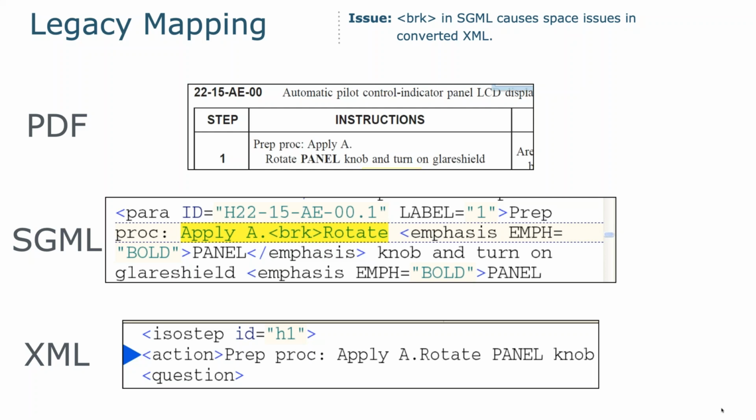Once this is found, you can go back to the conversion process and revise the rule that tells you, okay, every time you see a break, replace it with a step or a paragraph. Or even, if you are in a more content-driven data module, say a break in a fault isolation indicates that you have a question or whatever, that can flag the conversion software to treat it differently. So this is just an example of how automated QA found a way to improve the process.